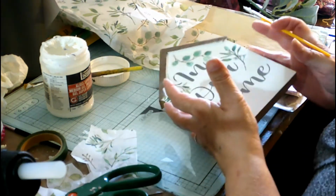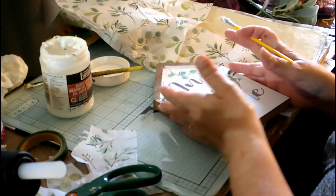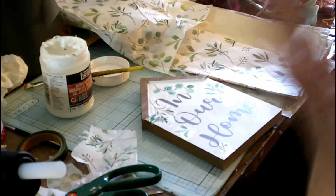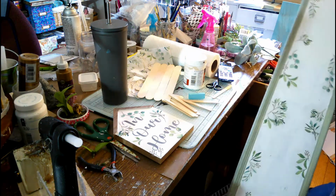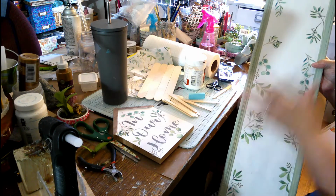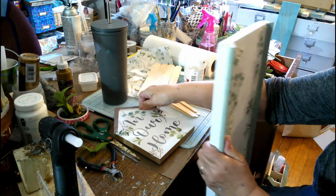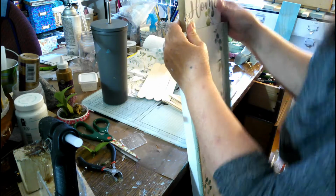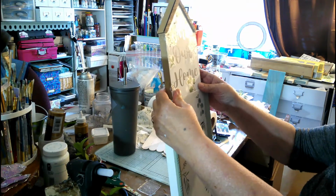And so that's what I'm going to do down that entire piece of wood, and then I will show you how I attach it, and that'll be that. Okay, so I went ahead and decoupaged all the green on the thing, and then I'm going to put the words over that. But I was trying to figure out how I was going to attach this to this.